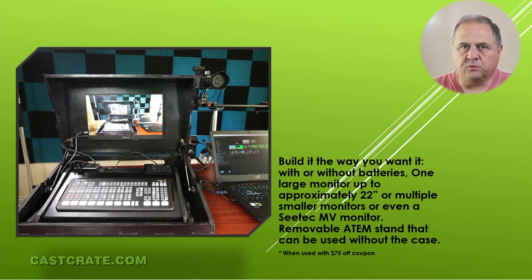Today I want to show you our newest offering and it's a case with a twist. We've all seen everybody posting their new cases, but generally those cases are a Pelican or other brand plastic case modified to hold the ATEM, a monitor, and some other things. And we've all seen the 3D printed stands. This one's a case with a twist because we're offering it both as a kit and as a ready assembled mobile case.